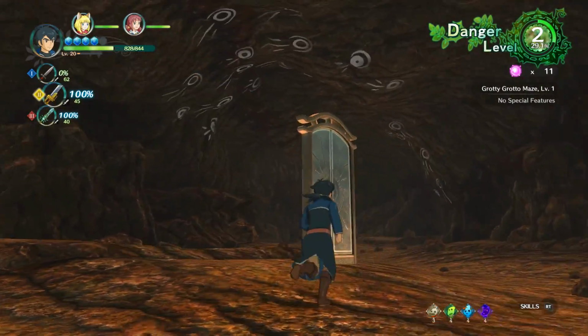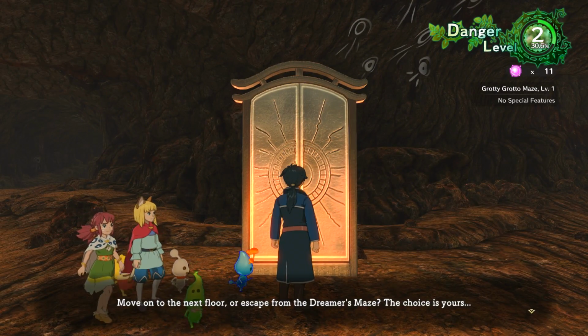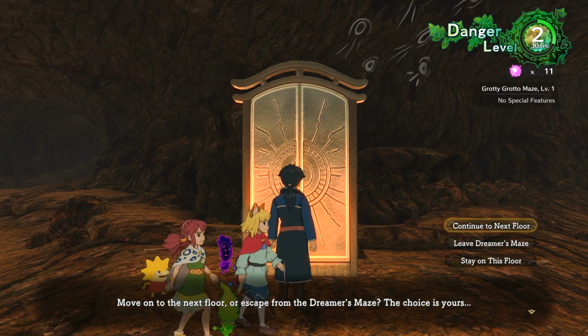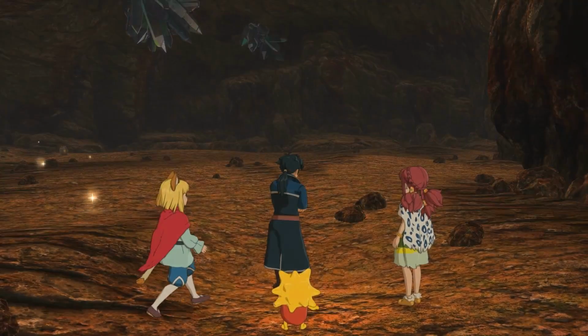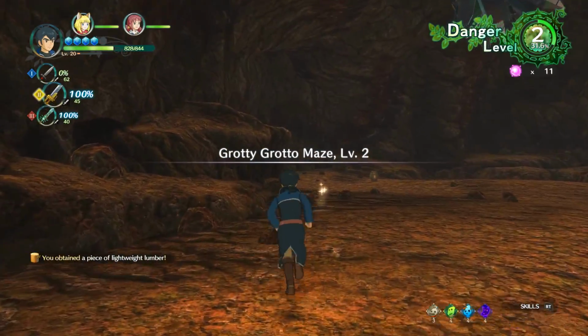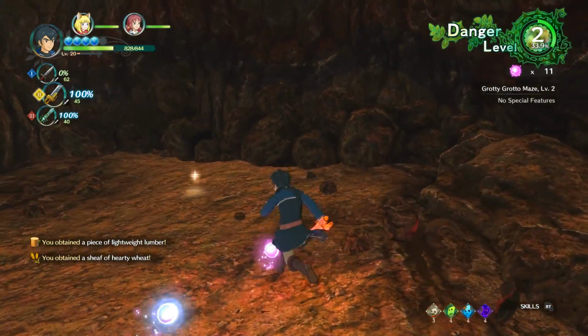Can you go back through the door? What happens when you push that? Move on to the next floor! Oh! I didn't know you had to go back through the door to go to the next floor. Okay, so now we should probably lower the thing when we have a chance. We're at danger level 2 here. Alright, so things are starting to make a little bit more sense.